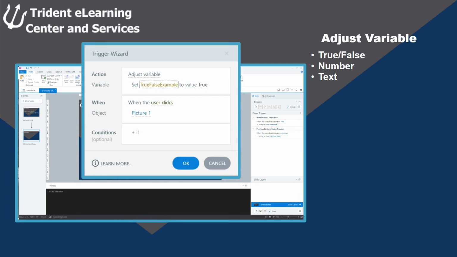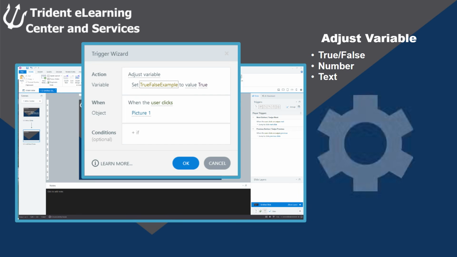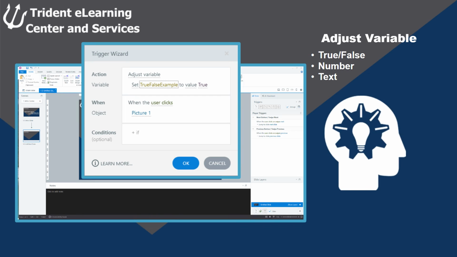The next type is the true-false variable. This variable acts like a go, no-go checkpoint. The condition is either met or it isn't. Depending on whether the condition is true or false, Storyline will decide which actions to perform. Unlike text variables, you generally won't display a true-false variable directly to the learner. These variables work quietly in the background, controlling what the learner can see or do, based on their progress or decisions.